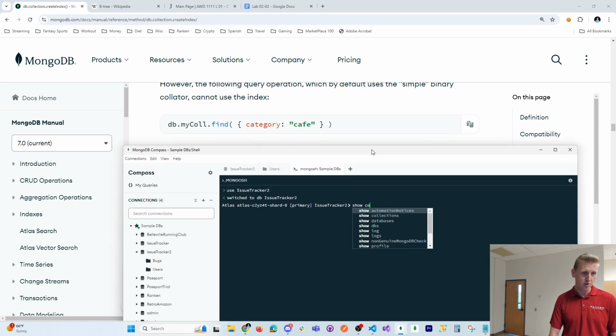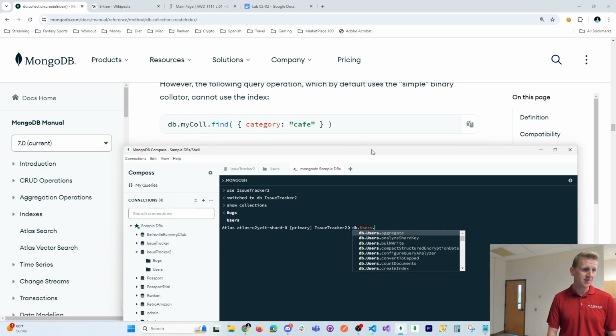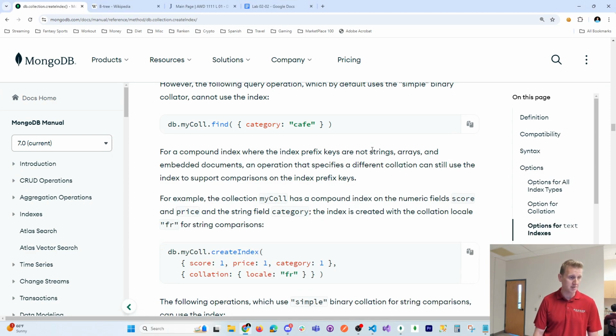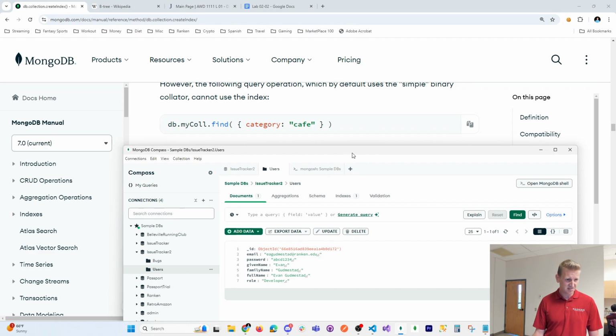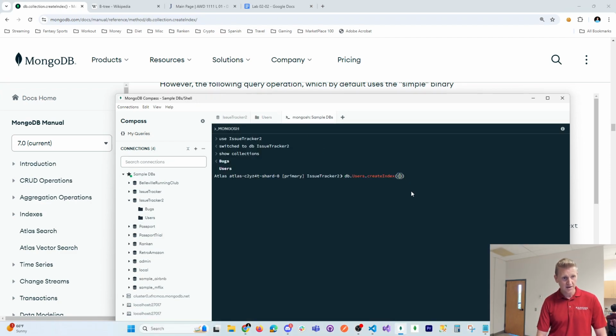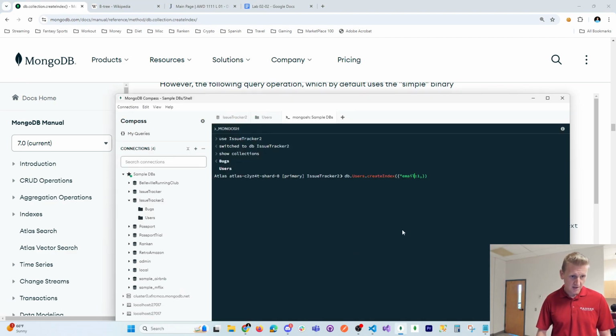So if I show collections here, I've got bugs and users. So I'm going to say db.users.createIndex, and our first object is what are the properties. We're just separating them with commas, and my users, if I click over, have an email and a password. So these are the two properties. If I go back to my shell, I'll say email, and this is going to be in quotes, email :1. Okay, this one doesn't show the quotes. Let me take the quotes off. Email :1, password :1, and this is at a bare minimum.